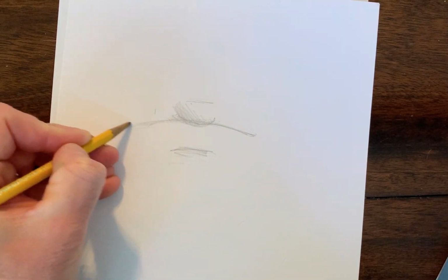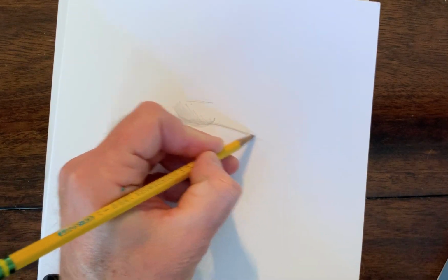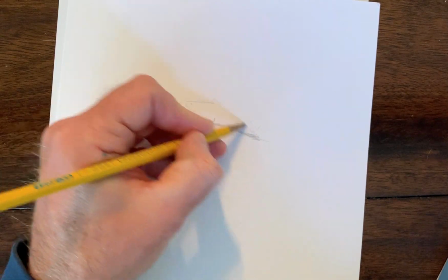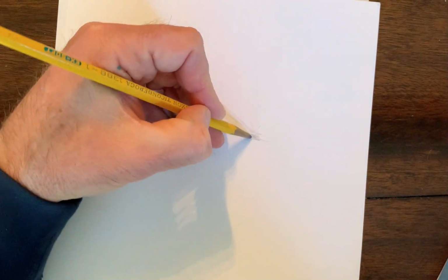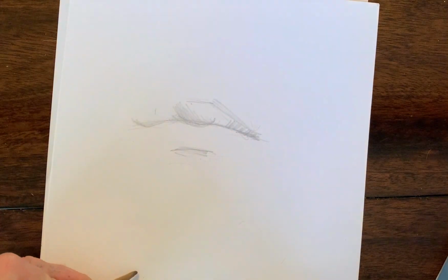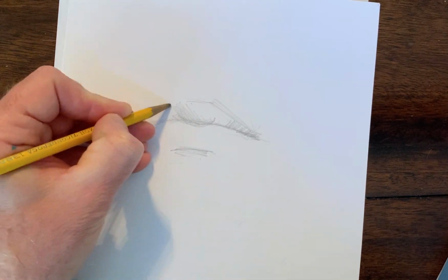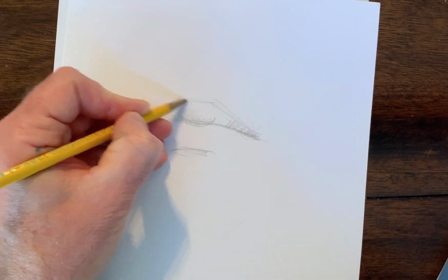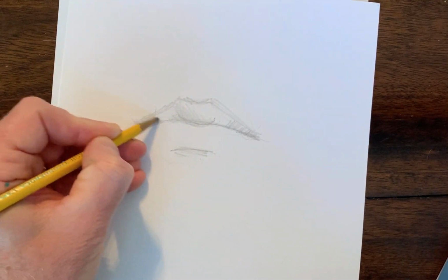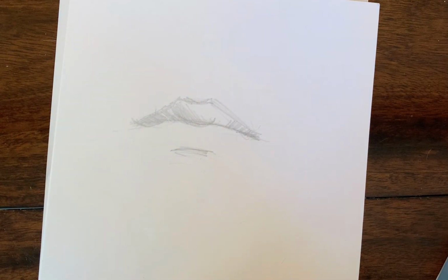And then the top lip, right at the end, we're gonna have just a little bit, just a little bit of a peak here. And then we're gonna have, this is gonna be shadow. And notice the direction that I'm shading in, okay? This is gonna come up here. This is gonna be shadow. And I think I'll darken that in a little while, but just to get started.